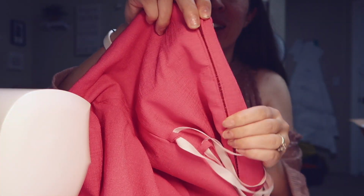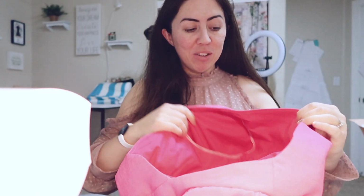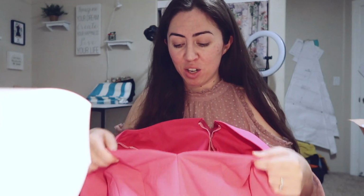However, I tried my best to make it as hidden as I can. Also, I don't have a good ribbon, so I'm gonna just try white. We'll just try it. Pink and white is Valentine's Day. Plus, I like pink and white, and it's looking good. Here's the inside. I didn't change my serger thread to anything, honestly. Black and white is pretty much all I have. However, I did thrift red, and I could have done red.